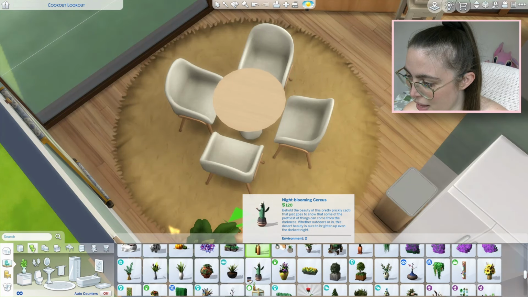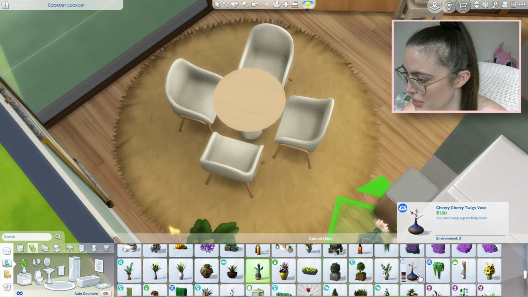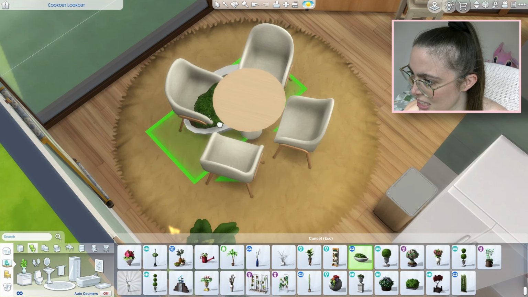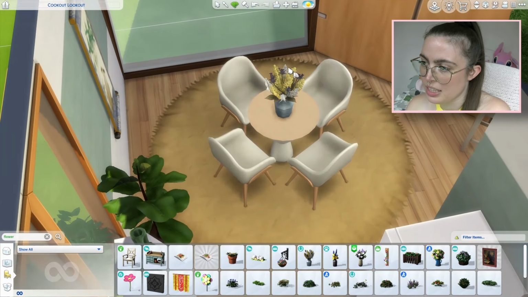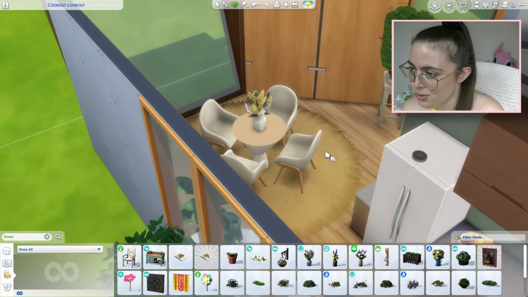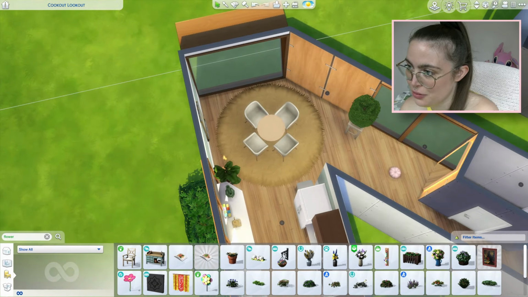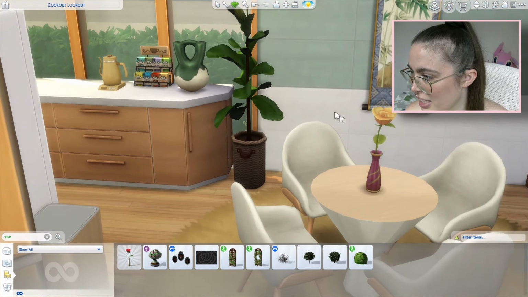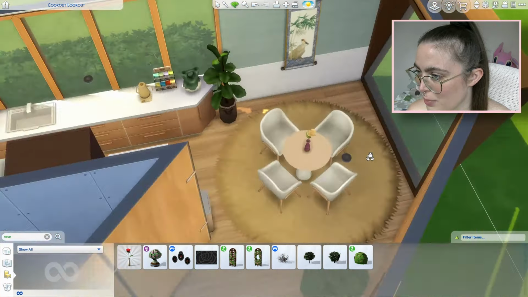I don't know if we have anything small enough to put in the middle of this table that won't like stop them being able to eat at the table. Maybe not. Because like something like this is cute, but I don't know that you'll be able to use the table. Which is sort of, you know, defeats the point, doesn't it? I guess I was actually kind of thinking about this like single flower, but it doesn't really come in any good colours, which is unfortunate.